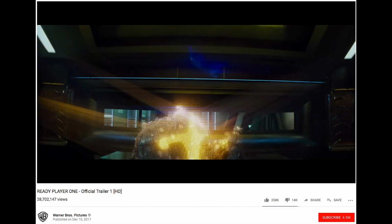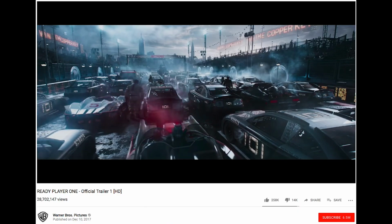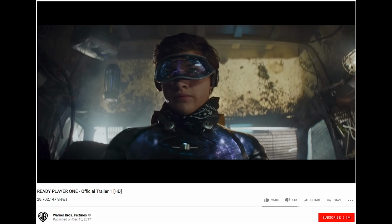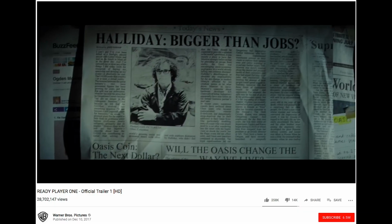Ready Player One, the film directed by Steven Spielberg and shot by Janusz Kaminski. Steven Spielberg, still a huge fan of traditional film, but he has accepted the Arri Alexa into his life. So this is filmed partially on traditional film with the Panavision XL2 and the Arri Alexa. I gotta admit, I have not seen that many of these films. I'm such a YouTuber. I'm talking about movies, most of them I haven't seen.